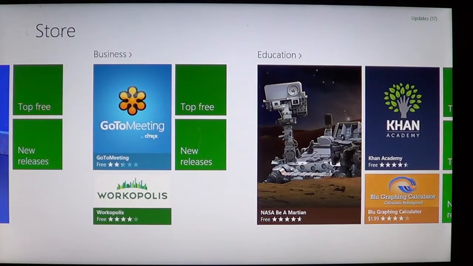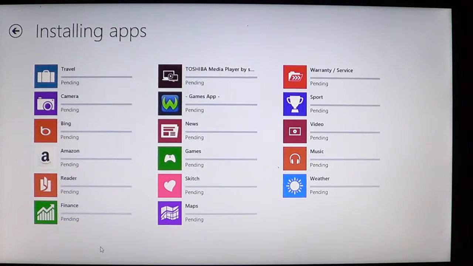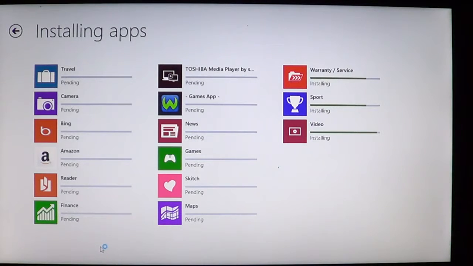If you look at the Store now that I did 3 updates instead of 20, I've got 17 updates left. So just click on Updates. If everything is okay and you want to update everything at once, all you have to do is click Install, leave it there doing that install process, and every app is going to be updated. You have to look at that because the apps from the App Store don't auto-update.